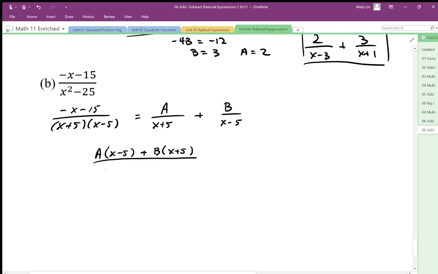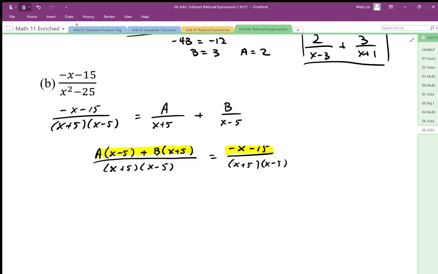At this point, the denominator is not something we're going to focus on, because we need to make sure that this is equal to the numerator. So we need to show how this is equivalent to this, and we need to come up with two different relationships. The first relationship again was looking at the x's.